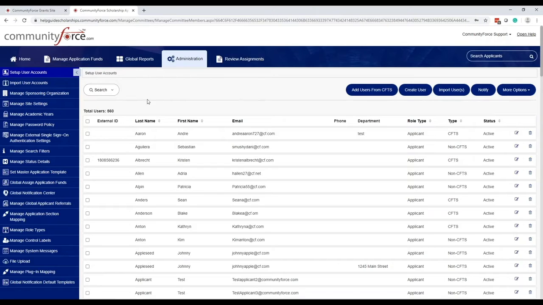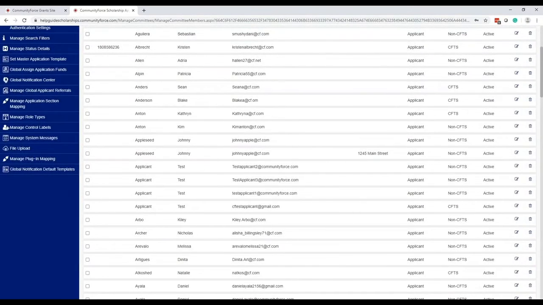And here in this functionality, you will see the applicants' names and their email addresses. So this is the email address and the names that they've created when they first logged in, as well as the type of role that they have. You can see here the majority of these are applicants because applicants are the majority of individuals coming into your site.